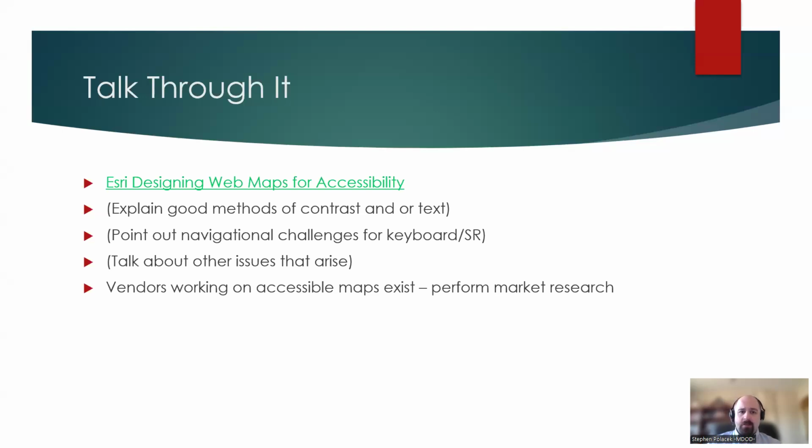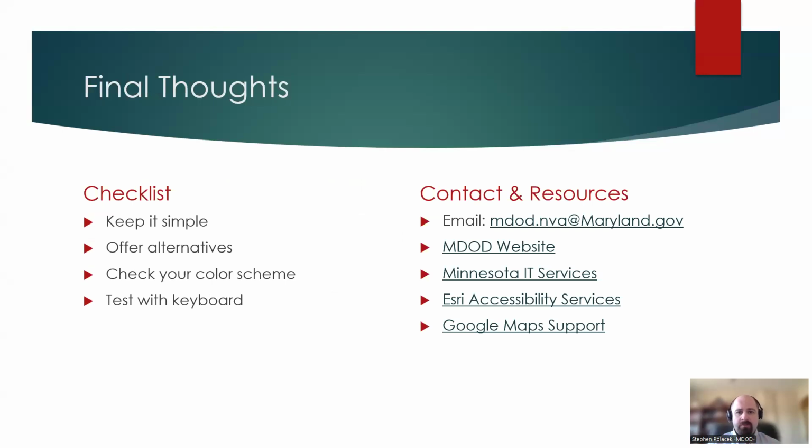So that is pretty much everything. Final thoughts are just try and keep it simple. The more you add, the more work you have to do to try and make it more accessible to people. We do want to always offer alternatives or other tools so that users can get that information in a way that works best for them. Keep an eye on your color scheme and your choices just to make sure things are readable and easily understood.